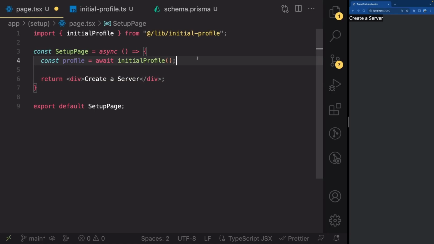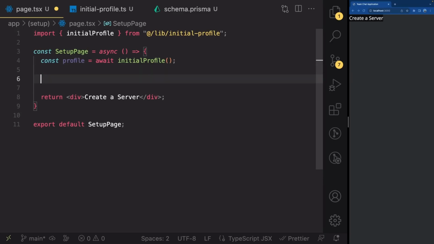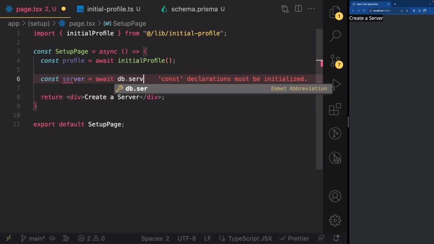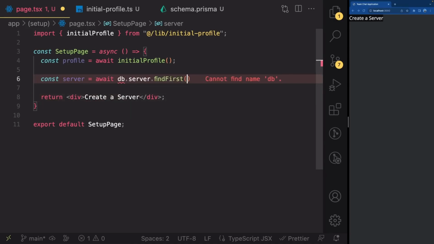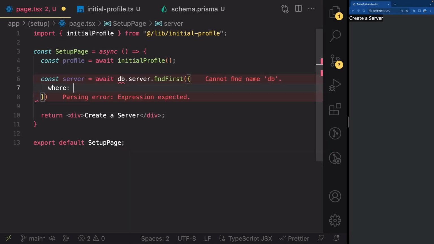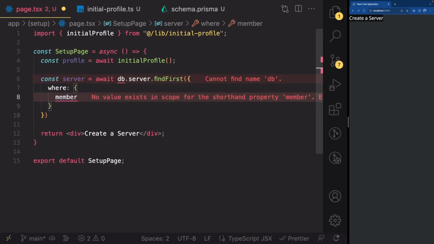And what we're going to do now is attempt to find any server that this profile is a member of, right? So let's write const server to be await db.server.findFirst where members.